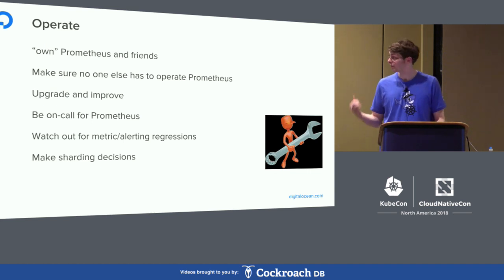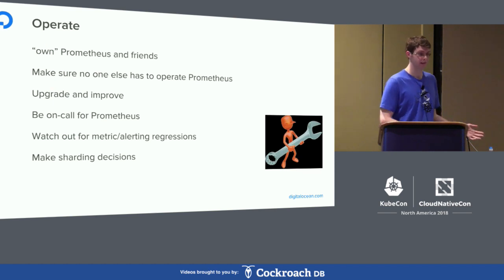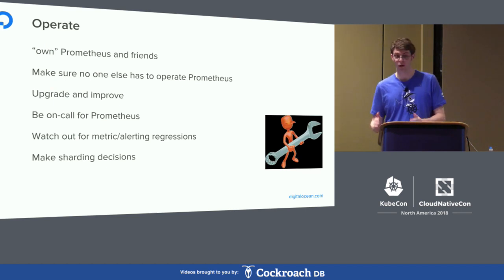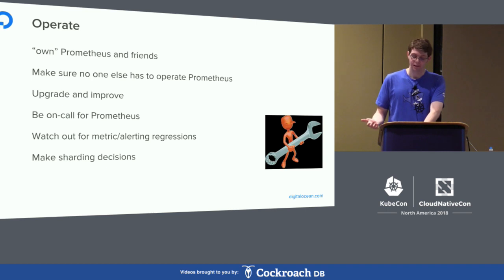Somebody needs to be on call for that Prometheus and friends, and that gets more complicated as you make that stuff highly available, right? Like you shouldn't have all of your dashboards in one Kubernetes cluster in one data center, because then if that Kubernetes cluster goes down, not only can anybody not see graphs about their own applications, they can't see graphs about the Kubernetes cluster. So you're really in a bad situation.